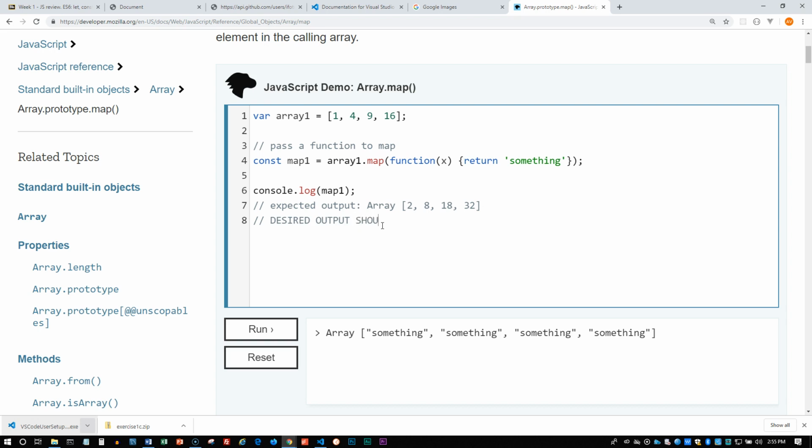The desired output should be a string of list tags, with 1 in there, and the comma in there. In this case, it'll be 4 in there, 9 in here, and 16. So take a few minutes, try to make that happen. If you can get this, you'll understand the whole thing.